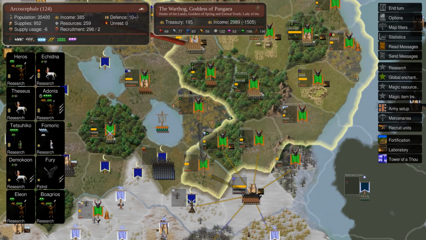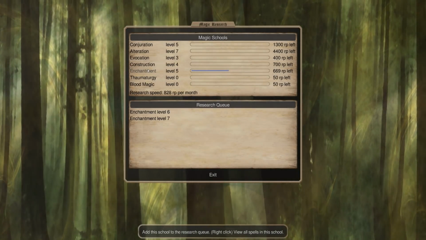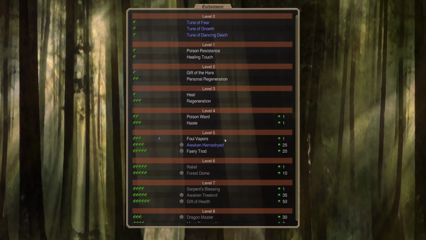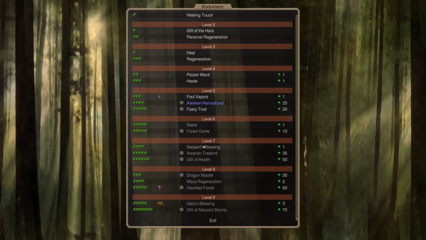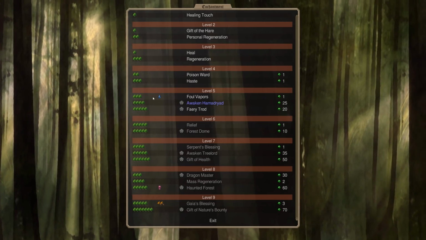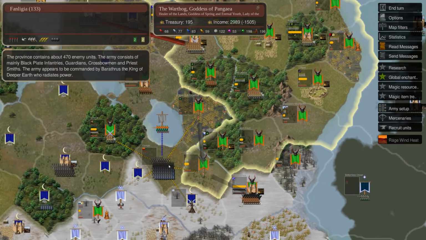Yeah, so I think Enchantment 7 is the way to go here, if you're fighting Ulm. Like, if you intend to kind of grind Ulm down. Enchantment 7 is going to give you relief, which is kind of nice. It's going to give you Serpent's Blessing, which will allow you to really use Foul Vapors. You also have pretty high HP units, higher than Ulm, so the poison damage is going to hurt them proportionally, significantly more than it's going to hurt you.